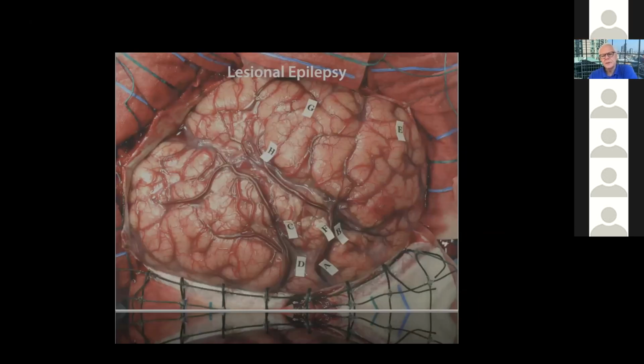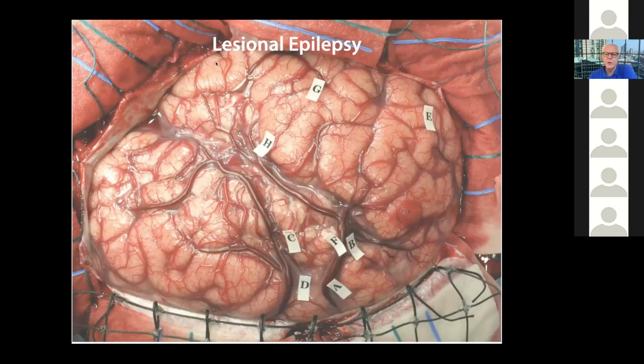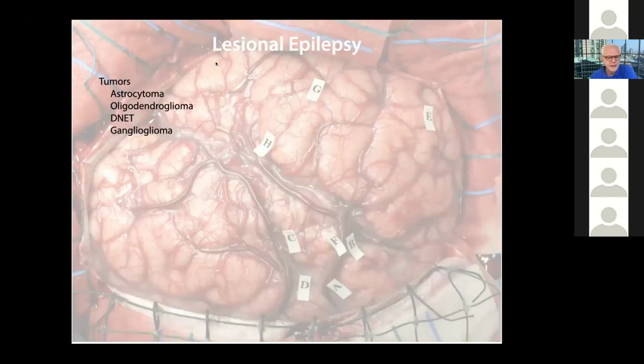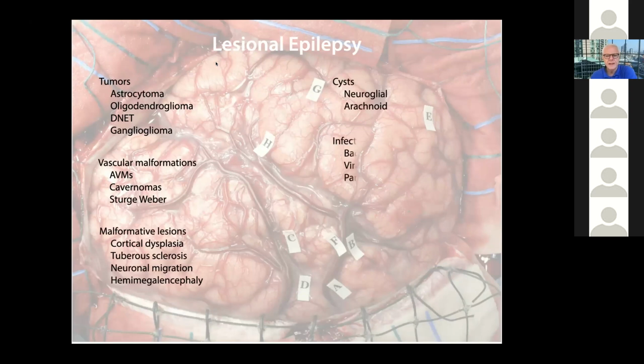So when we think about lesional epilepsy, a whole variety of diagnoses come to the forefront, and I'm listing a lot of them here. But in the bottom corner of the left side, you can see cortical dysplasia. It's one of the most important types of epilepsy surgery that we see, and of course involves neurosurgeons. But the gamut, the range of things that cause epilepsy in patients is quite extraordinary.